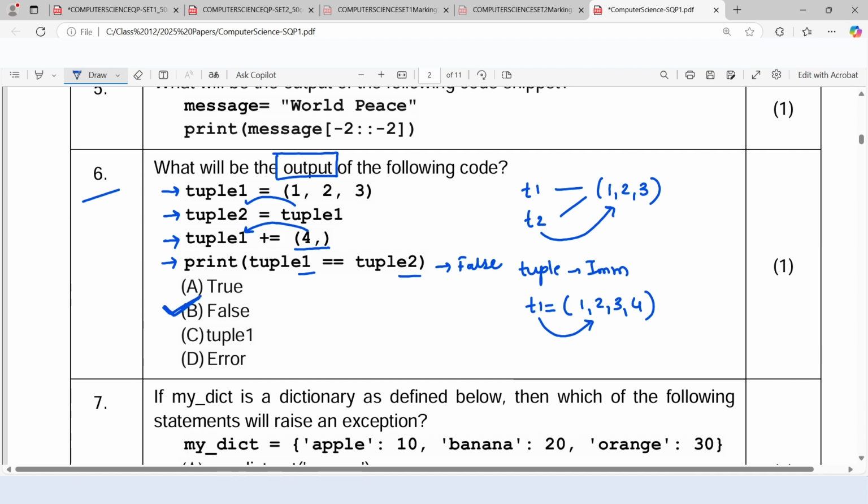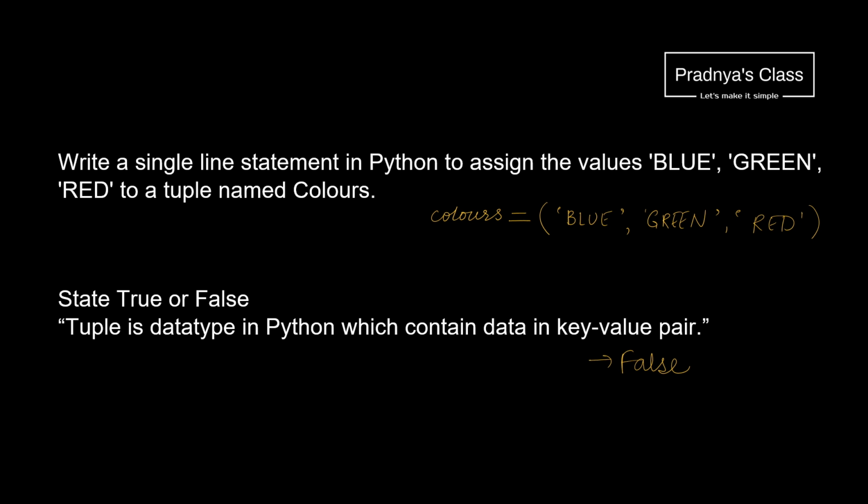Always keep this important point about tuple: tuple is immutable. We cannot change the content in place. If you are trying to change it, a new tuple will get created. And there is no method to add an element to the tuple. There is only one arrangement. With concatenation, we can add an element to the tuple, but a new tuple will get created. With that note, let's move ahead and check out some more questions from the sample papers as well as from the board paper.